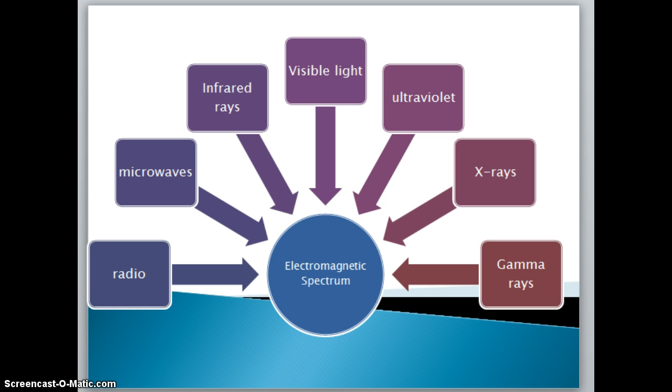They can also use infrared rays in these infrared cameras. Warmer objects give off more energy at higher frequencies, so they can tell the difference in heat, like within a house, based on the amount of energy that's being given off. Then we have visible light, and we'll talk a little bit more about that.